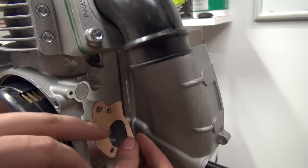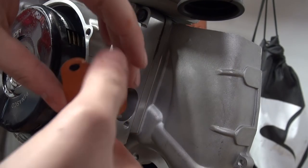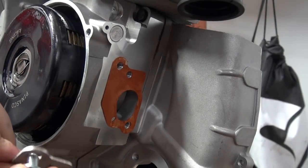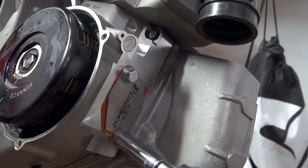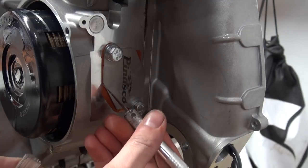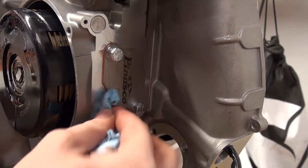To cover up the rotary intake, Penasco provided a nice little plate that you put over the big hole in your engine. I used a little bit of silicone gasket just to make sure there's absolutely no air leak, and torqued it down. It's worth mentioning there were no instructions on how much to torque this down, so I used the same specs as carburetor bolts — anywhere between 17 and 22 newton meters. Once everything was together I cleaned up the gaskets, and it was all sealed up and held at a leak down test.